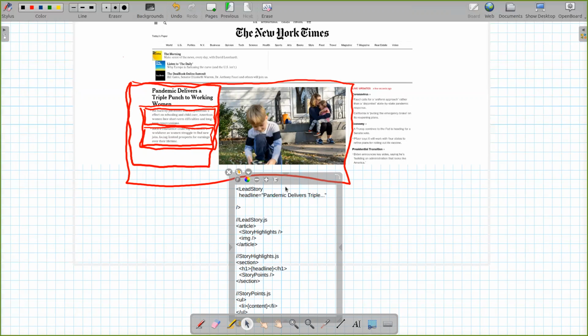And then the other data we need in this would be something like story points are an array of things that are like content, hit hard by job losses.